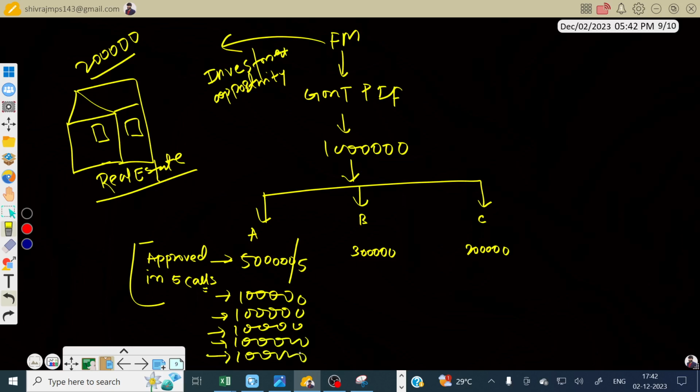So basically, the fund manager can invest only 1 lakh at a time. The fund manager cannot invest 5 lakhs of this. So it means it's an obligation. Even in a credit card setting, you can also set the utilization target. You can set a target, like every time you want to utilize only 5,000, max to max 5,000. Then once you set a target, the credit card will not allow you to access more money for that particular time. So at a time you can only utilize 5,000.